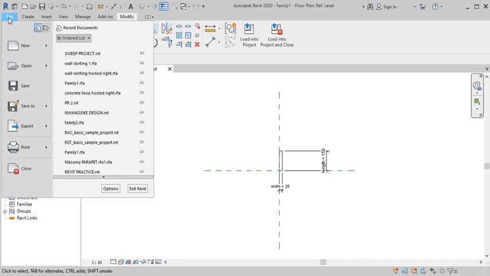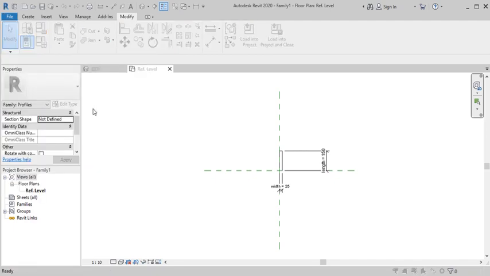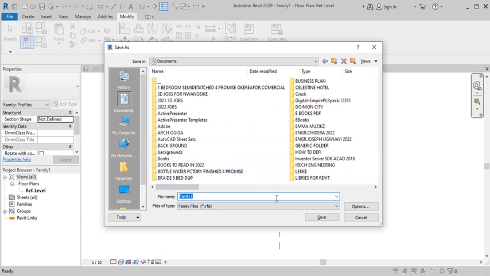To save, profile, save as, family, family type 1, and then we'll say let's call it wall skirting (25 by 150) hosted, right.